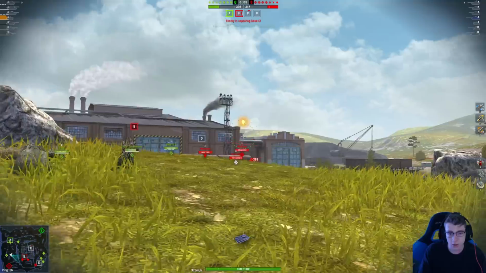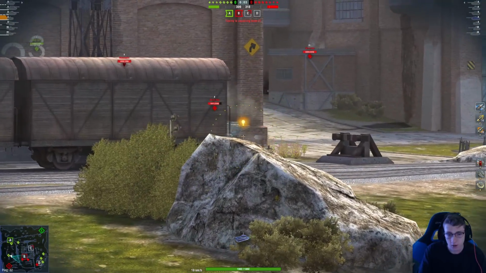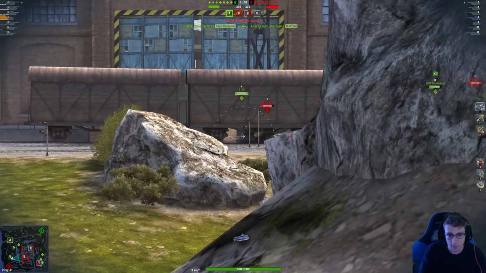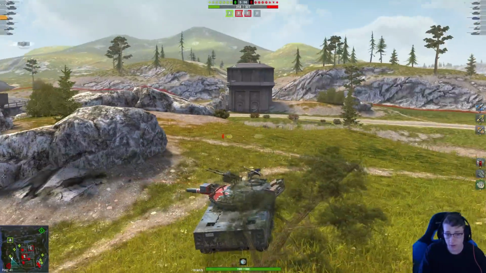We got an enemy Yo spotted off to the side over here, who already shot, and I would love to get some damage into him, but from the current position he's at, it's, well, not too tricky, I guess.